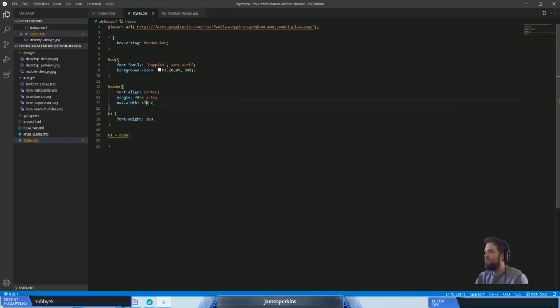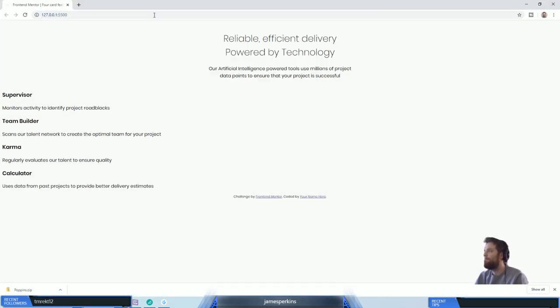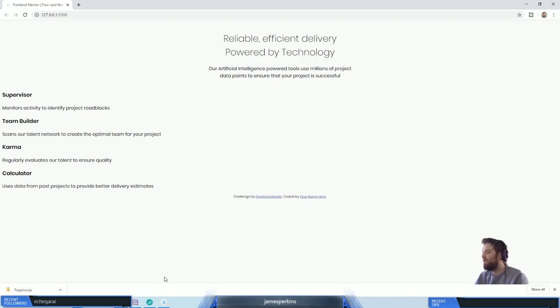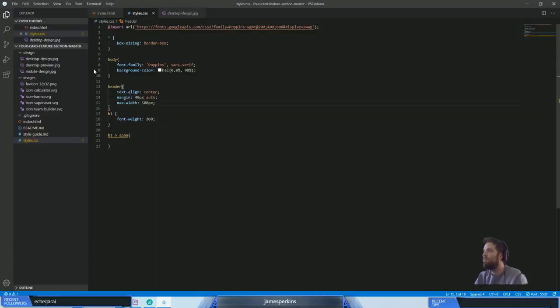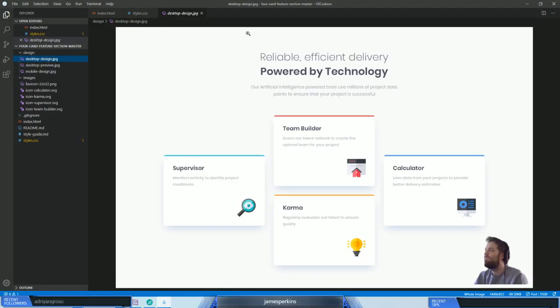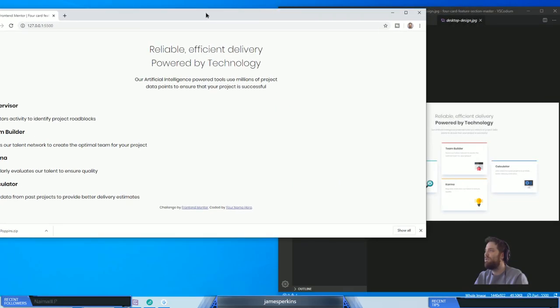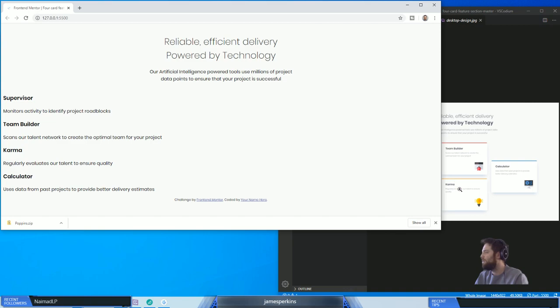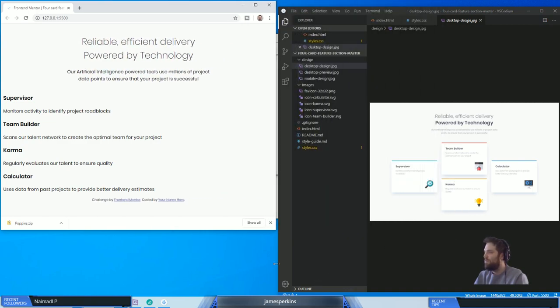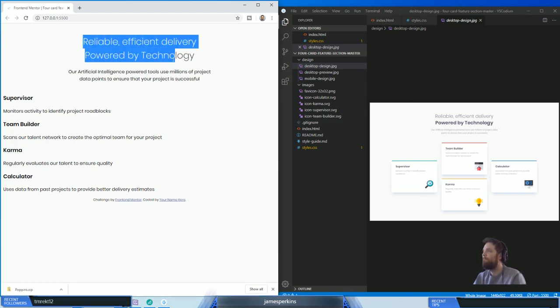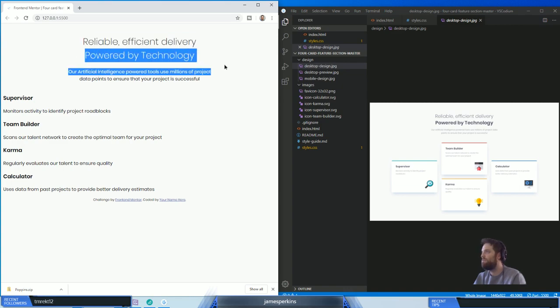50 more pixels. Did that look any different? Am I crazy? You know what? Let's do it this way. Let's make life easy on ourselves. I can't snap it because I have another screen. I can't remember the shortcut. All right. Yeah, that looks better. Now we just need to bold this up.